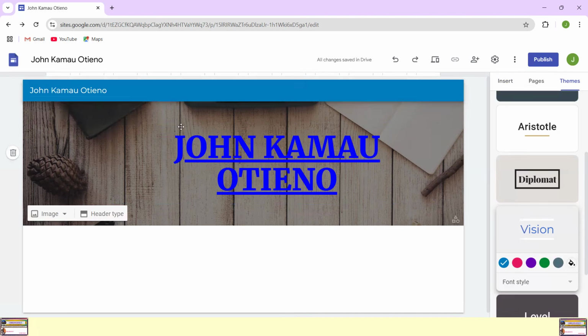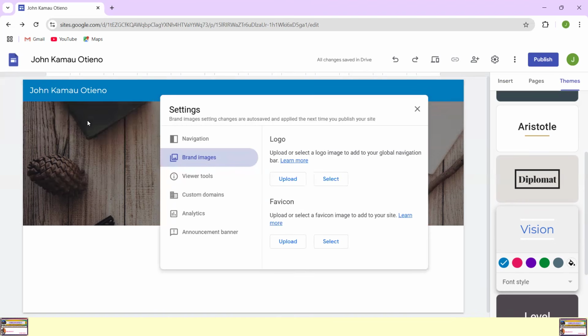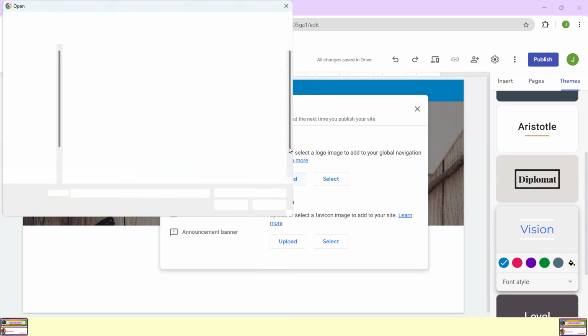The next thing we need to do is to customize the home page further. How do we customize it? To customize it, we can add a number of things. One of them is the logo. So I'll click on add logo here, then go to your storage location and upload a logo. It is good to have the logo for your institution. So from the settings dialog box that has appeared on the window, you click on upload. So I'll click on upload.